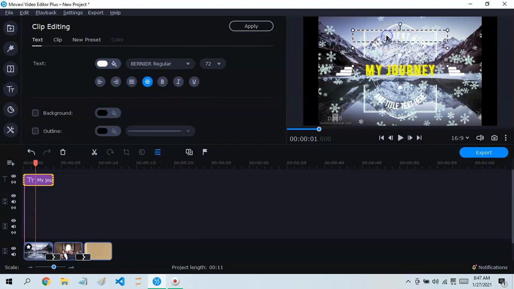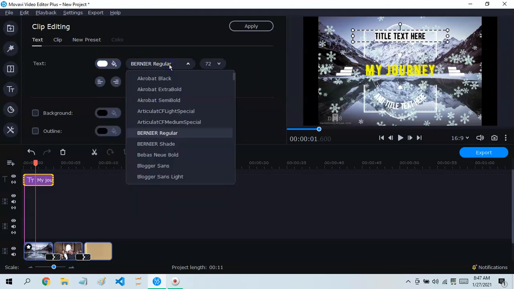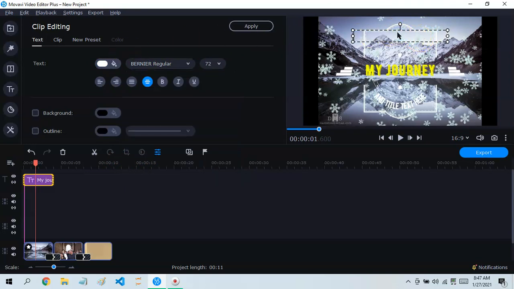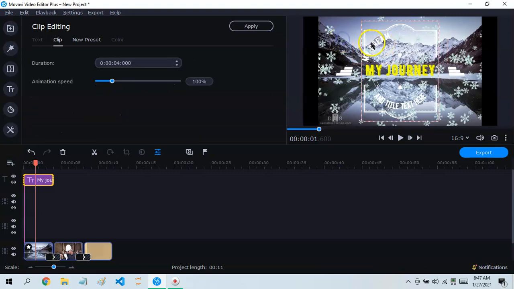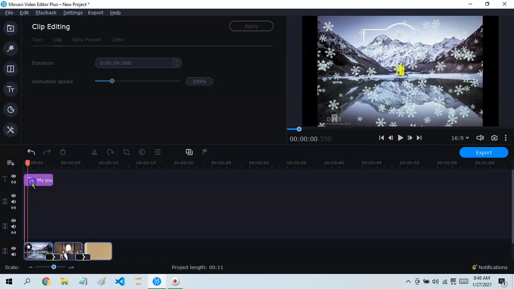Now what about this text? You can also change this text. Let's change it to my dream, maybe? And now this text here, you see this different text here?